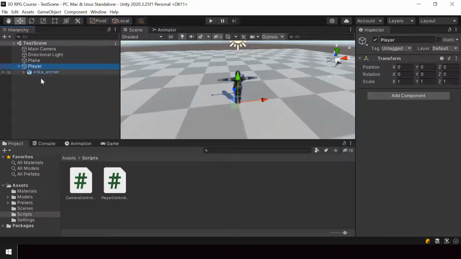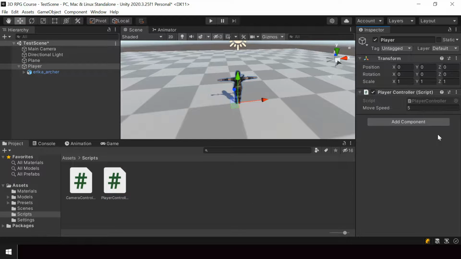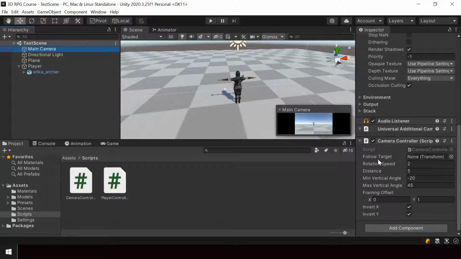Okay, I'm doing it like this because in the future we'll have to add more things to this player game object. Alright, so now we can go ahead and attach the player controller script to the player, and then in the camera controller script the follow target reference will be missing because we deleted the capsule. So now let's go ahead and assign our player. Alright, so now let's go ahead and run the game.